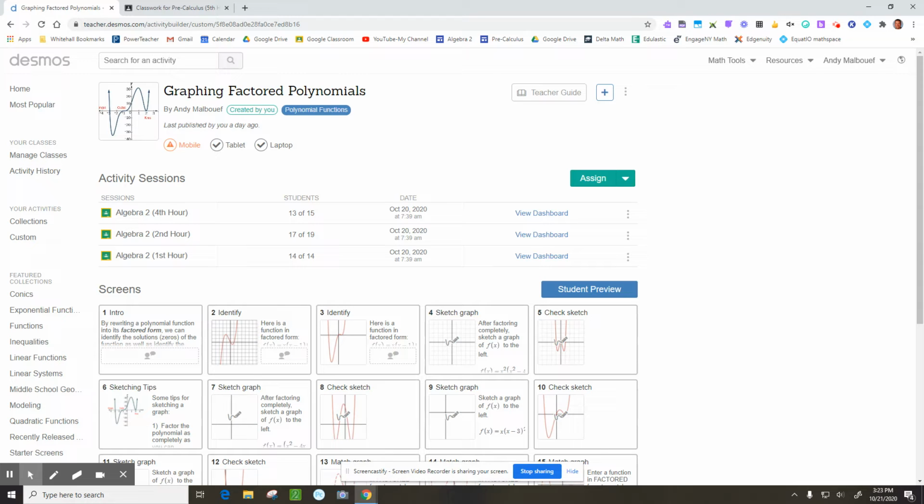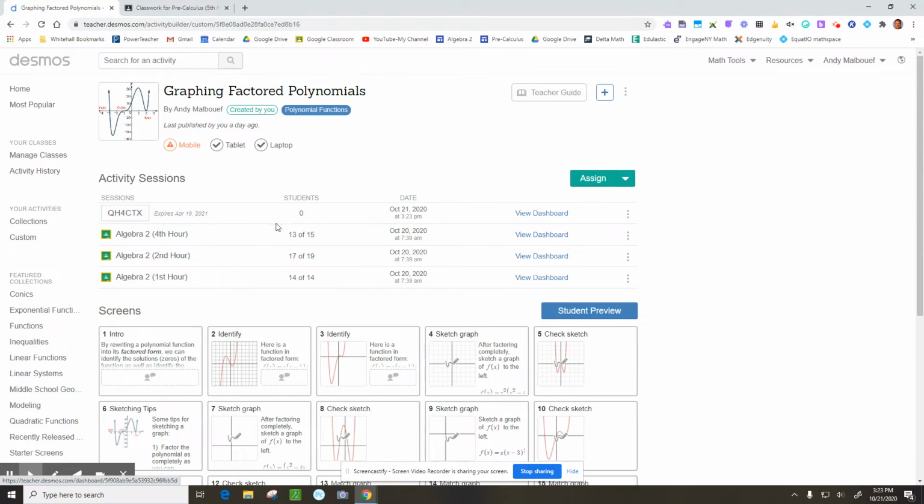And so if I want to assign it not through Classroom, let's say I'm in the classroom face to face with my kids, and I decide, okay, I'm going to run this activity spur of the moment, and I'm just going to have them get the information from my smartboard or projector in the front of the room. I can assign a single session code.